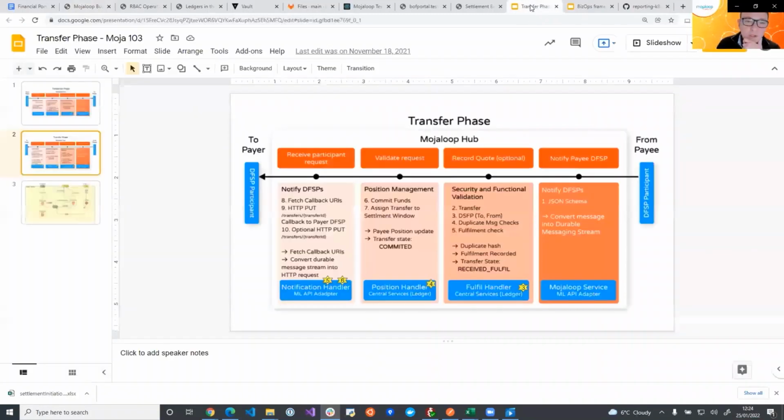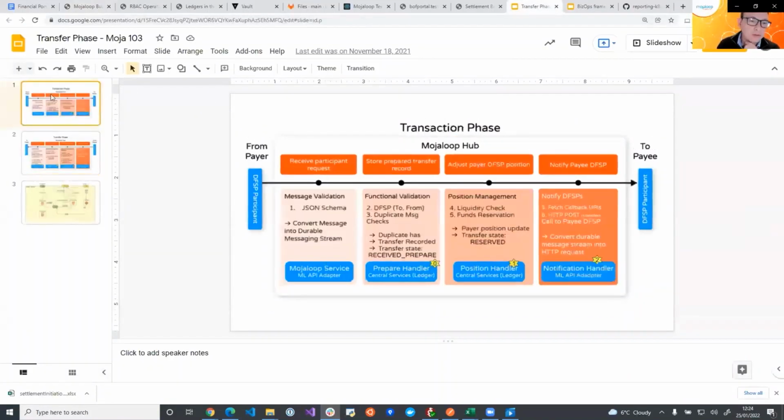So let me jump quickly to some Mojaloop 103 screenshots. This is a functional view of a transfer showing the two main phases of a transfer, basically the prepare and the fulfillment phase.